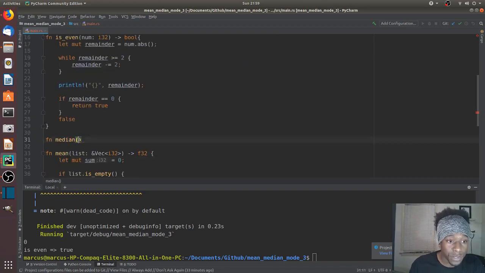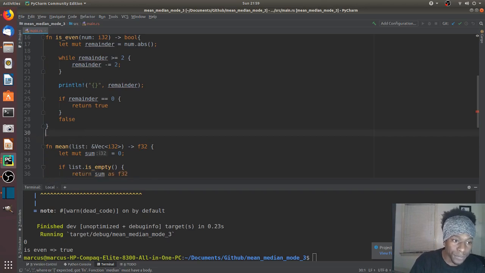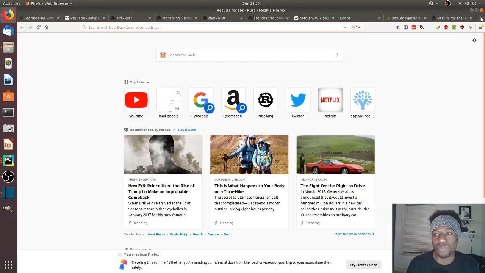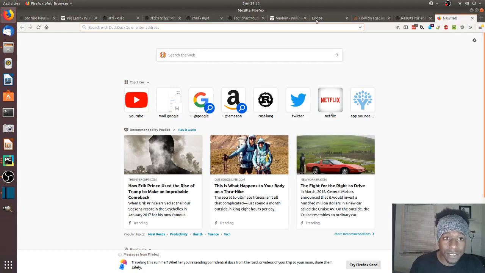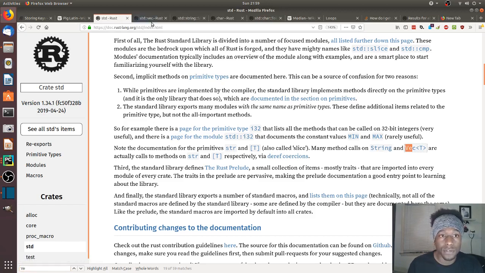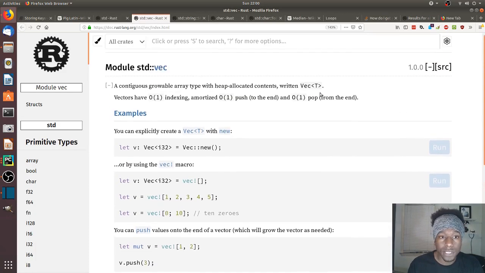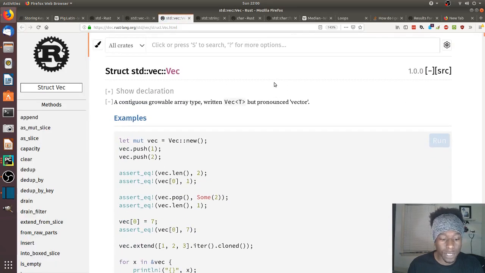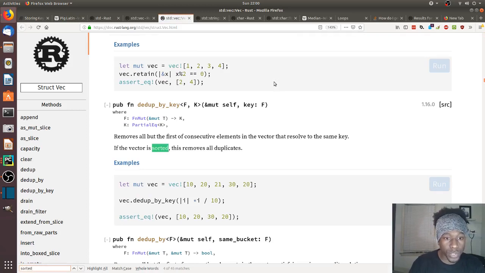Because it has to be sorted, there's a possibility that the list we get is not sorted. So before we write median, we should probably write a function to check to see if something is sorted. This is common in other languages, like a method that you can call to check to see if something is sorted. When I looked it up for Rust, I don't believe it existed, but let's just double check. I saw something, I just don't remember what it was. So T, go to it. This is the big list, this is the small list. T, this is the big list. Control find, sorted.